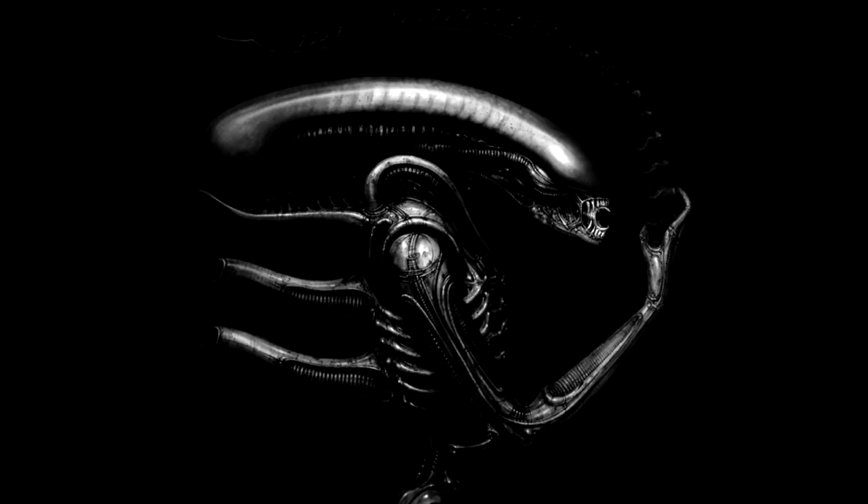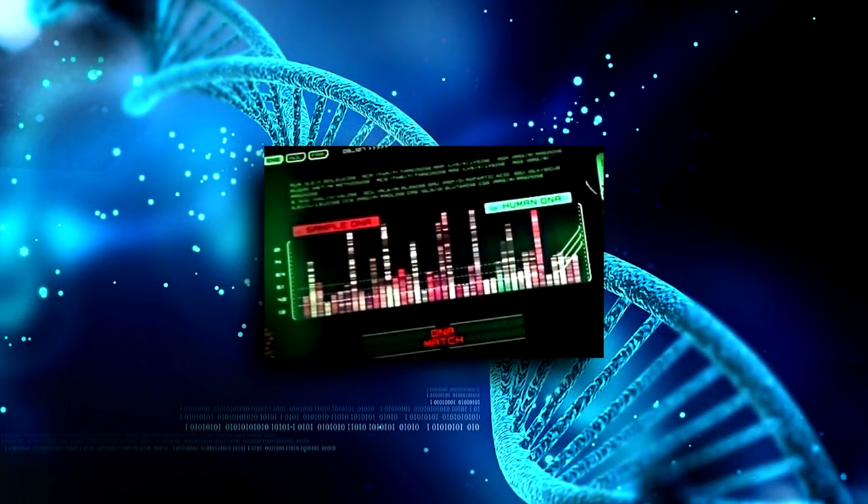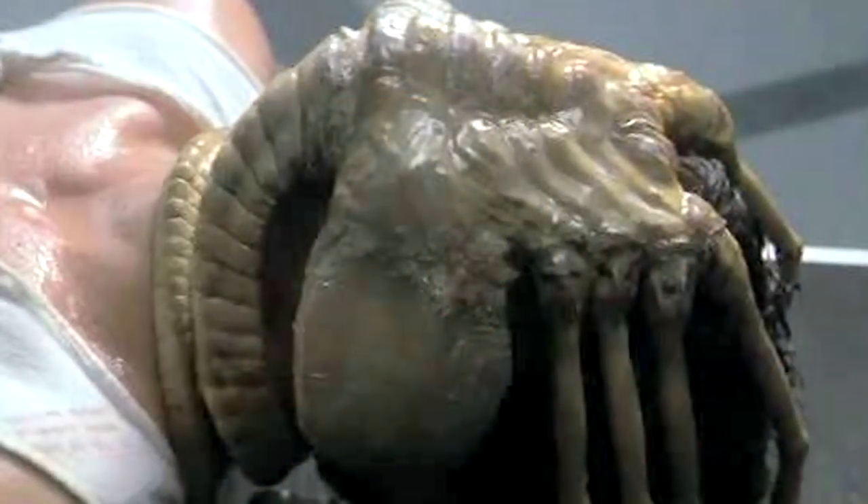The facehugger doesn't implant an embryo, yet one is going to grow soon after. In my opinion, this idea would make the xenomorph alien species a formidable one. They are not only mimicking their hosts, but they are actually grown from them, and may even likely share the same DNA just like the engineers and humans do. This would also make the species very resistant to sickness and disease, by making different variants that would be immune to different diseases and infections. This would also mean that the facehugger isn't simply a baby alien carrier — it's a delivery source for perhaps the most deadly toxin in the universe.